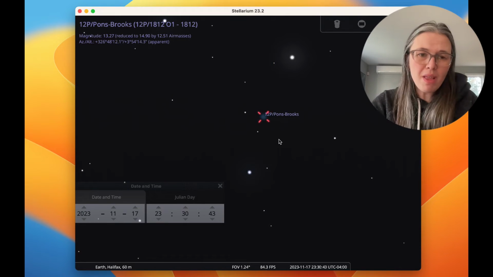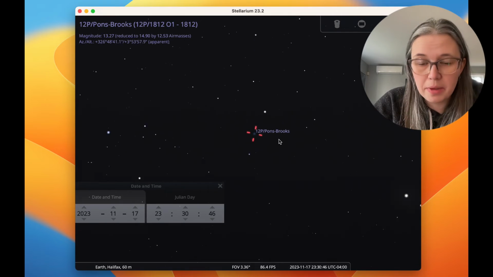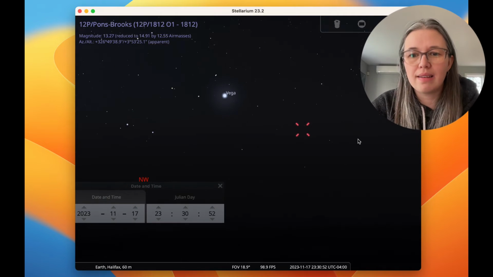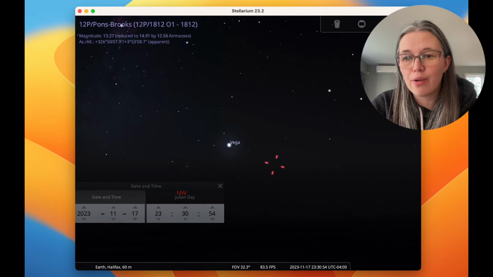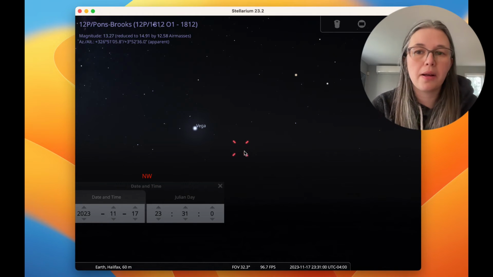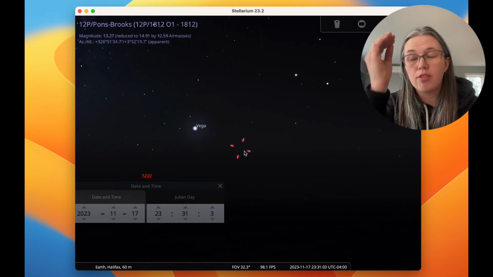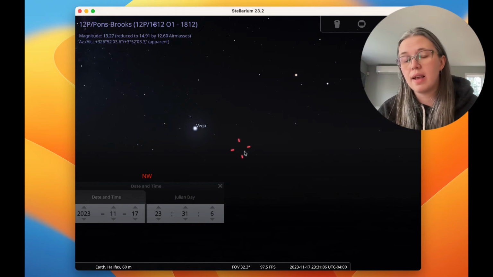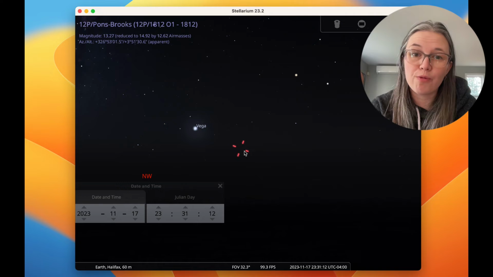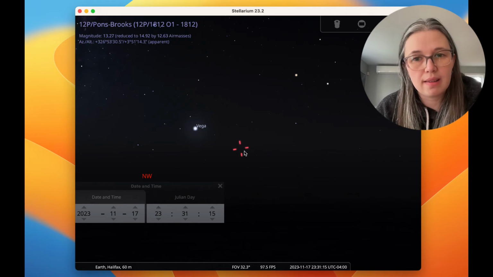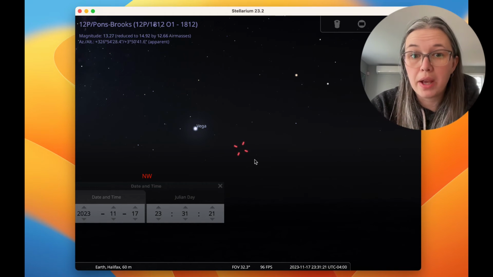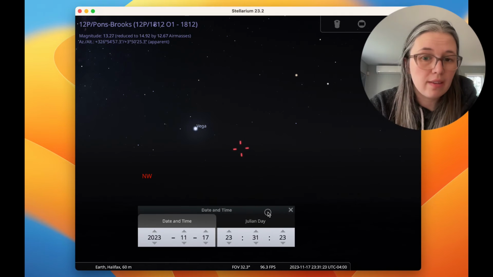So this might be a comet that gets to be naked eye, which would be super, super cool. If you have the gear and the want, it's the type of thing you could get out and start looking for with binoculars. With binoculars, you're going to be easily able to see Vega in the sky and then come off to the side. Averted vision tends to help with comets because they're fuzzy. They're not this bright object in the sky like stars are. And then, of course, we can try to take pictures of it with our gear. If you have a tracker, that's going to help even more.